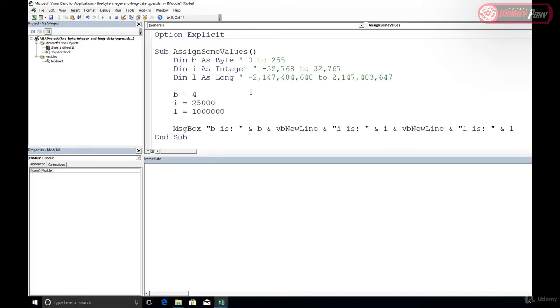In this lesson, we talked about the 3 data types that are available for whole numbers. Byte is the smallest, integer is the medium one, and long is the largest one. I prefer, and I think most developers prefer, simply using long all the time. It allows you to store the largest range of numbers, and we don't really have to worry anymore about memory capacity like developers used to several decades ago. Computers are simply too fast and too powerful to make that any kind of issue. All right, so that's the numeric data types available for whole numbers, and we're going to continue diving into more data types as we proceed throughout the section.